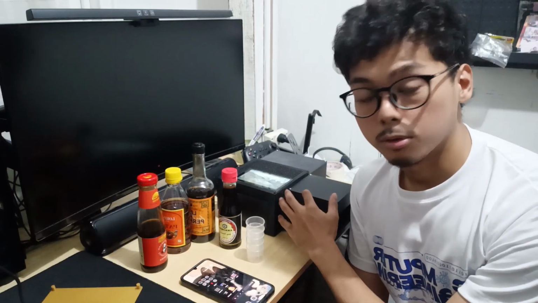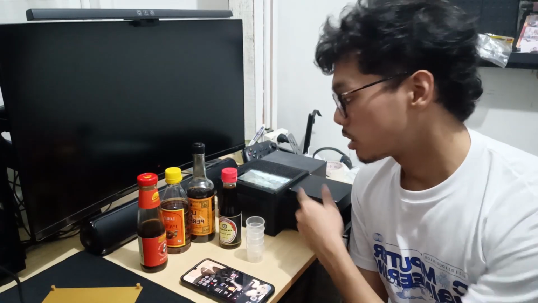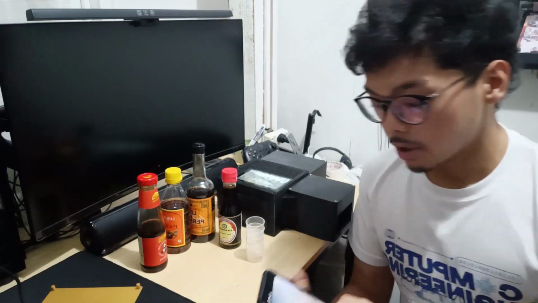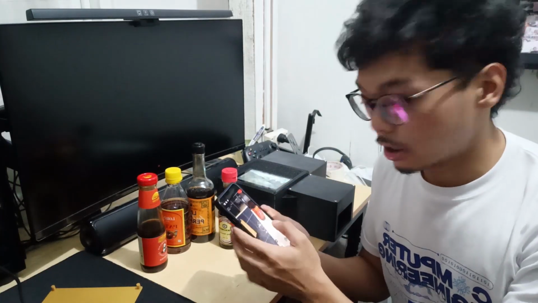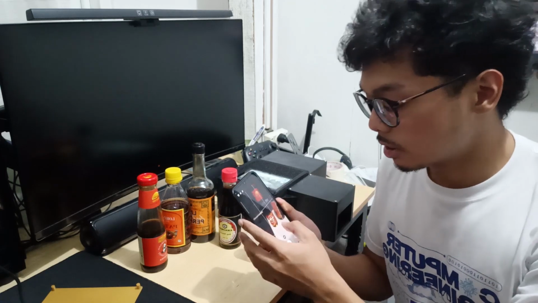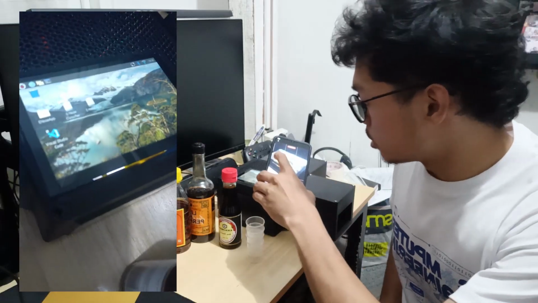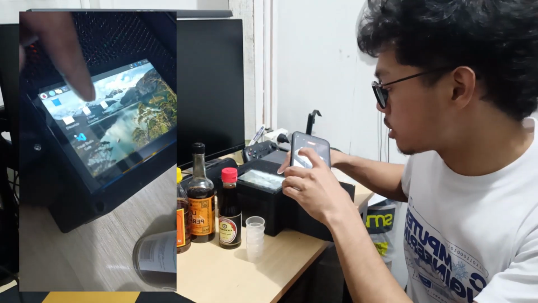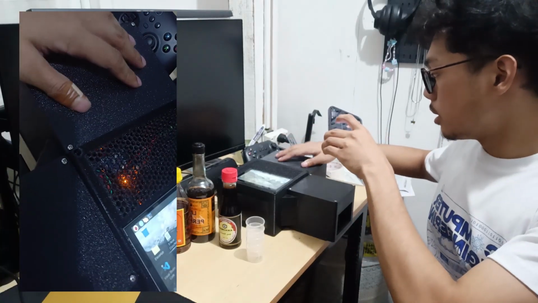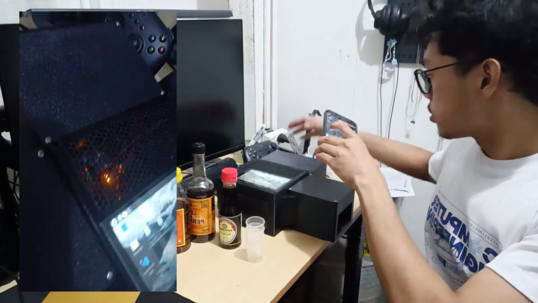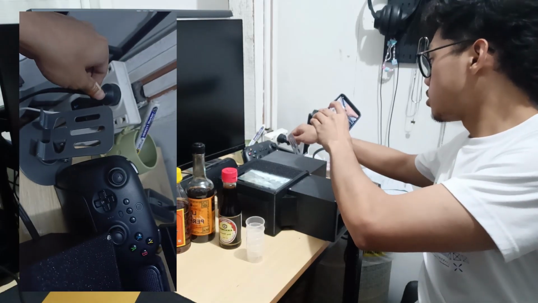The body is made out of 3D printed plastic, and this is the 5-inch display. So I'm going to be recording a different video from my other phone so that you guys can have a closer look. So this is the 5 inches screen LCD display. So this houses the extension. So this is where the extension leads to this socket.